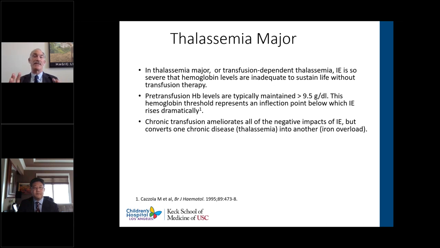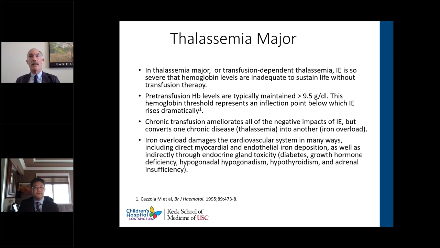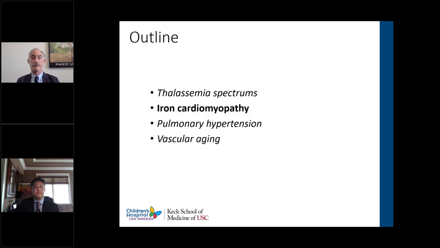However, it is really translating one disease into another, which is that of iron overload. And iron has direct toxic effects on the heart muscle and the vasculature, but it also has critically important indirect effects acting through the endocrine system, because there are many, many hormones in the body that support cardiac function. So let's turn to that consequence of iron cardiomyopathy.